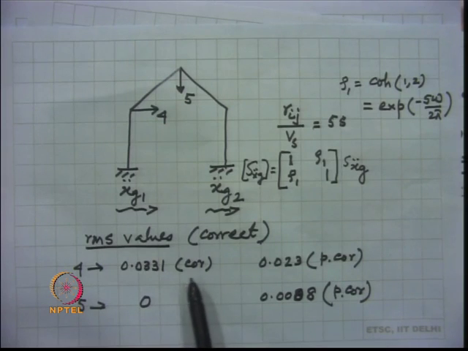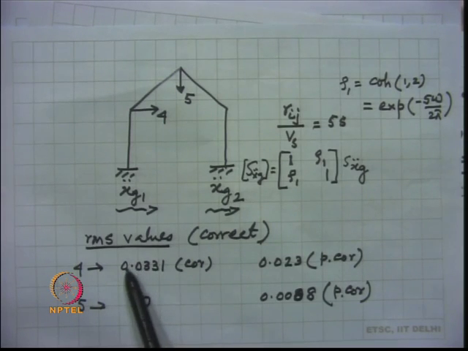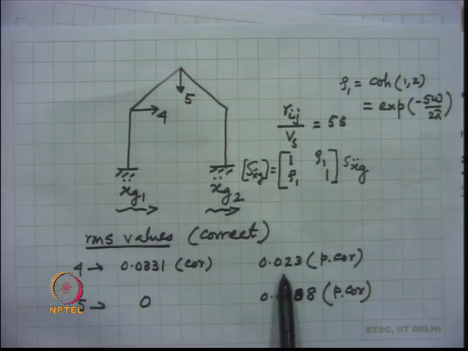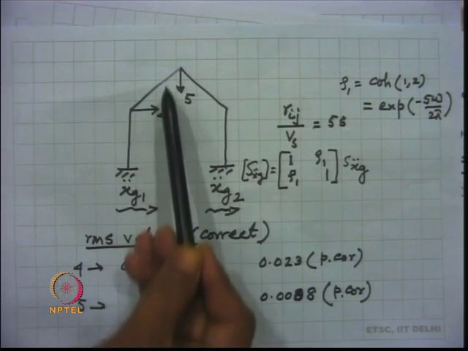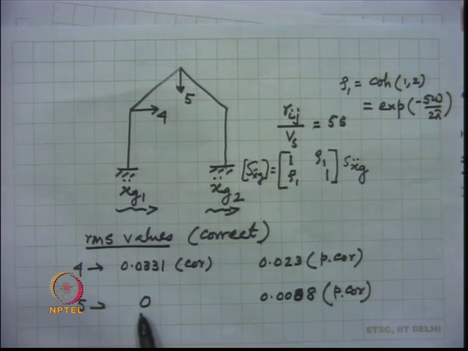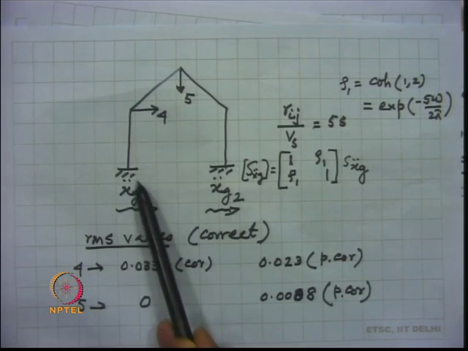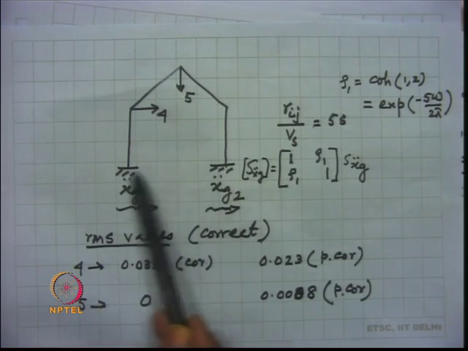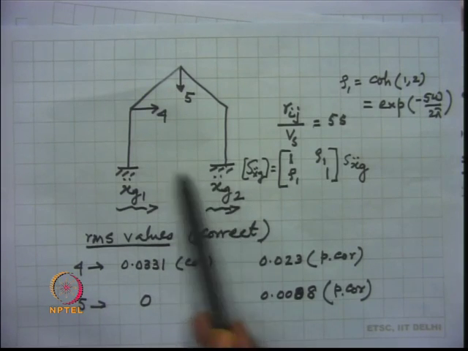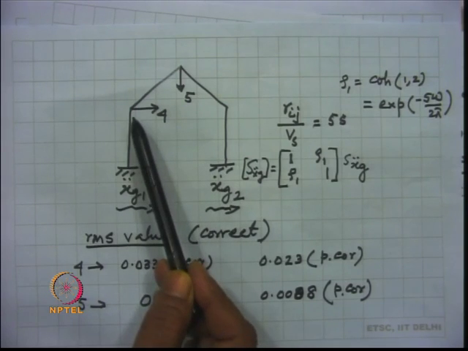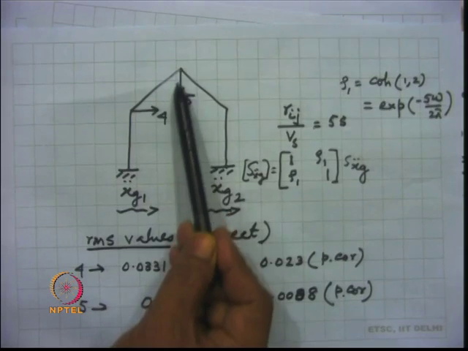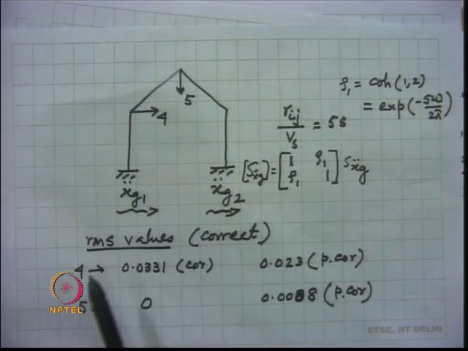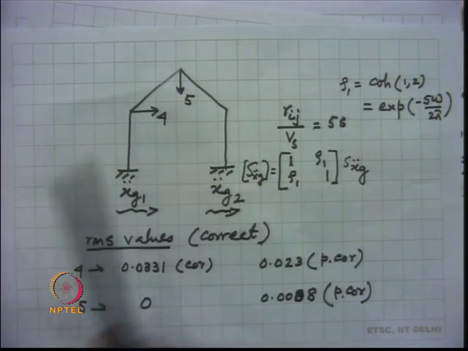So one can see that for fully correlated ground motion, that is for the single support excitation, the response is more compared to when it is partially correlated. For the displacement 5, when it was perfectly correlated, the value was 0, that is expected, because these two supports would be moving as a single unit, that is, it becomes a single point excitation system, and in that case we expect that there will not be a vertical motion over here. The entire thing would be vibrating in this particular fashion.